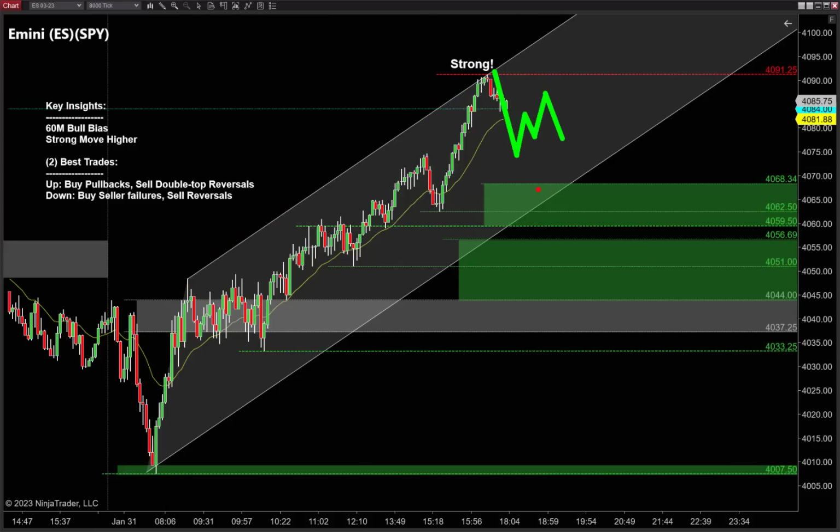What's the problem though with buying a shallow pullback? You're buying relatively high. So the best way you want to buy a shallow pullback is to let the bears try to short this thing, right, off the highs. Let them try once, let them try twice, and I want to buy as low as I can. So I'm trying to buy with what would be a bear trap, right, or a two-try failure pattern like we talk about in our free trading course. So if all we get is a really shallow pullback, again, I can easily see how that could be a tighter channel right there. Remember, if you're buying relatively high, you want to buy low with some sort of trap setup, just what we talk about in the free trading course.